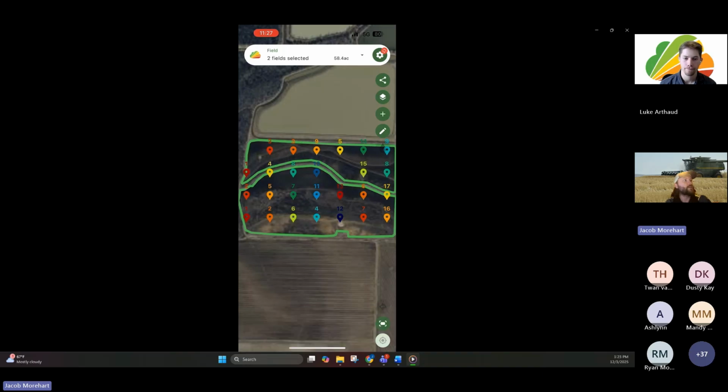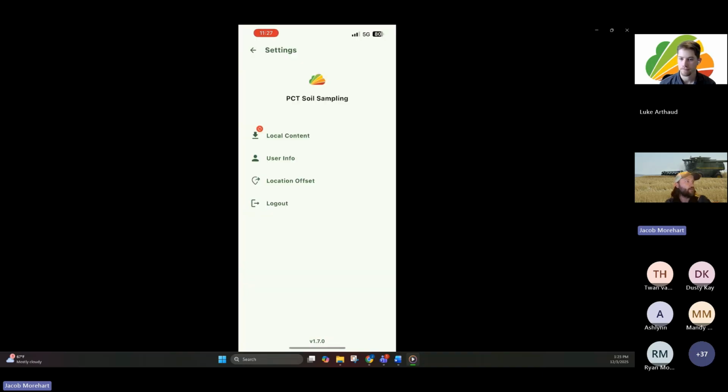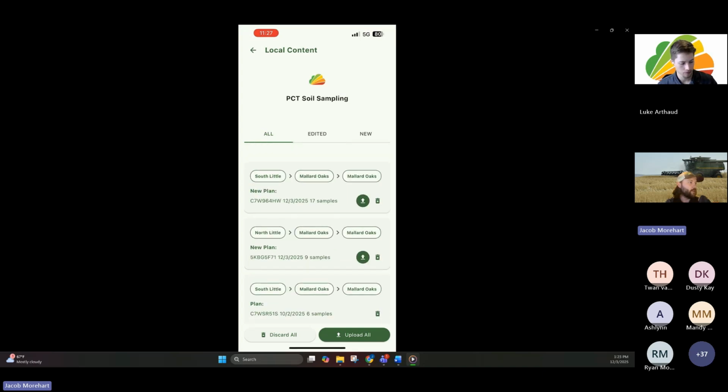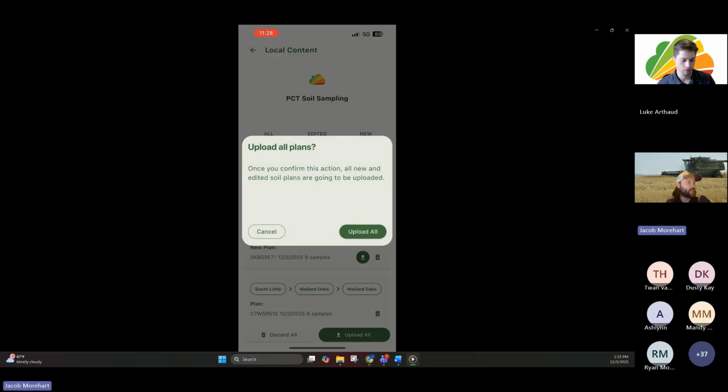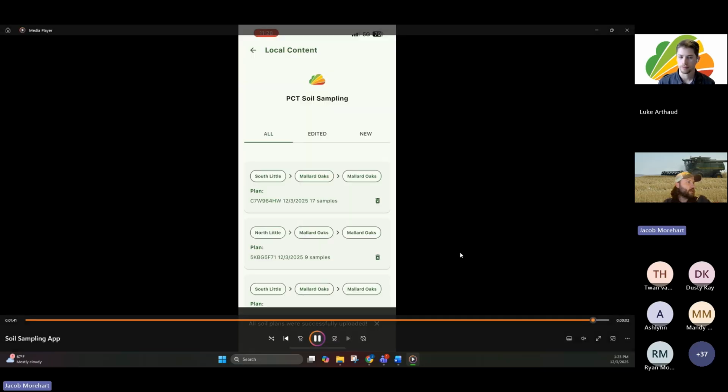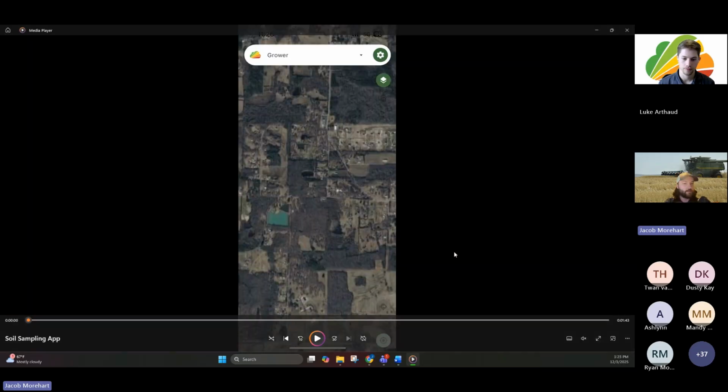Once those are created, you'll see that we get a notification for the settings that we have new plans to sync. So you'll see there, those top two are the ones I just created, and I'm going to go ahead and upload those back to PCT. And then that uploads, and now those new plans will be available for you on the web version.